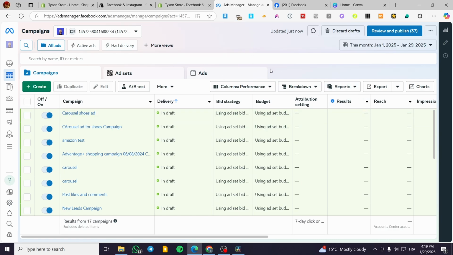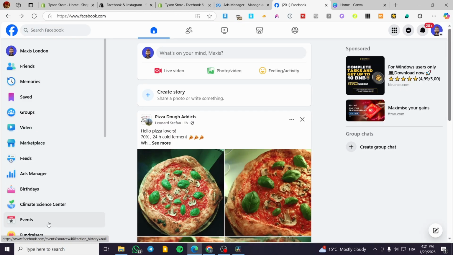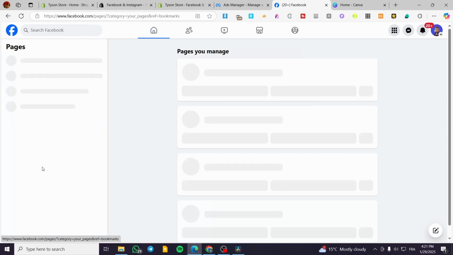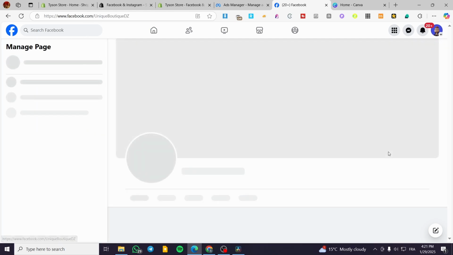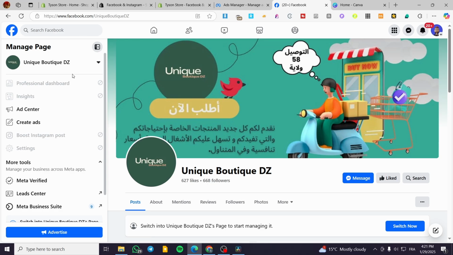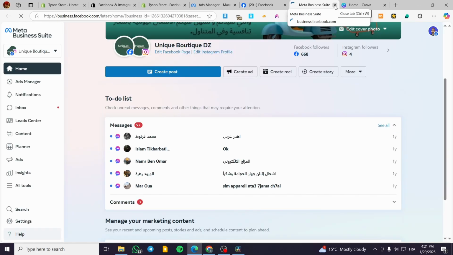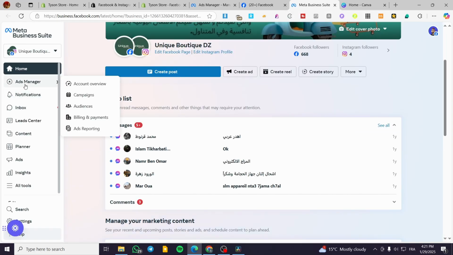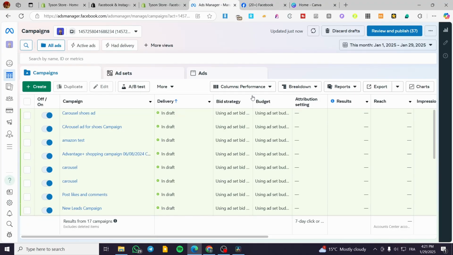And if it is the first time that you're going to use Facebook ads, you are going to be required to open up a page, I mean, have a page. Then you're going to create your business account or the Meta Business Suite account, and with that, you are going to get access to the Facebook ads from here. And then you're going to set up the payment method, get yourself a pixel, and install it into your website. Basically, that was all for that specific area.